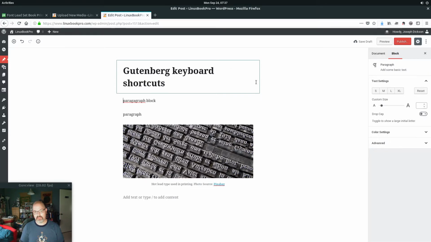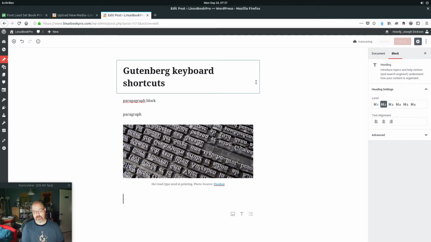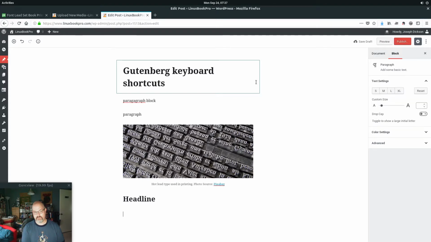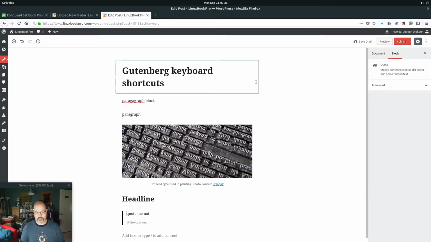If I wasn't hitting tab there, I could just space down and then create a headline or create a quote. Hit the down key and keep on typing.